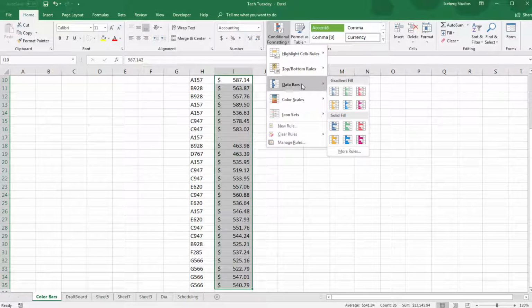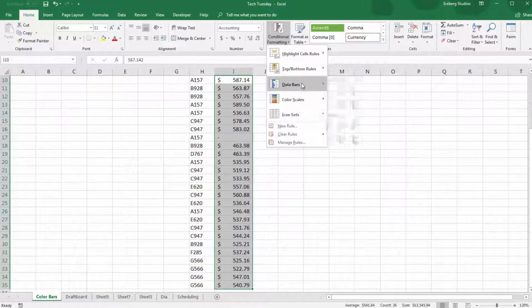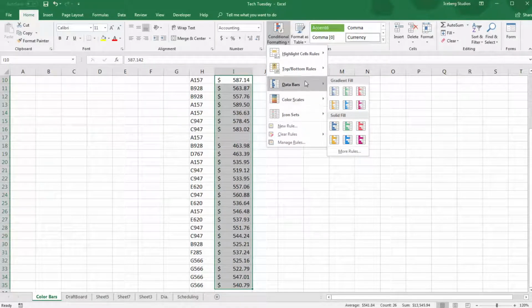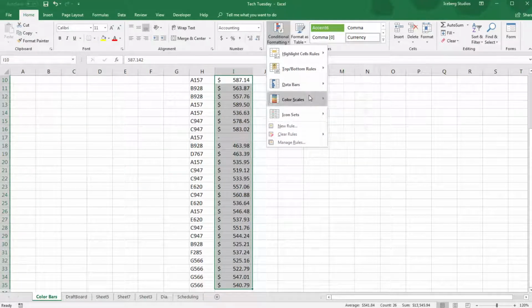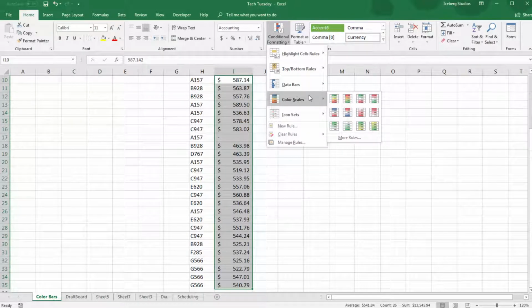There's just two things I want to show you guys real quick. It's 2 o'clock in the morning. I got to get to bed, but I really want to get back into the spirit of these videos. So I want to show the data bars and the color scales. These are things I've been playing with in some of my projects lately. They really add a little bit of snazz and a little bit of function to your data sets.